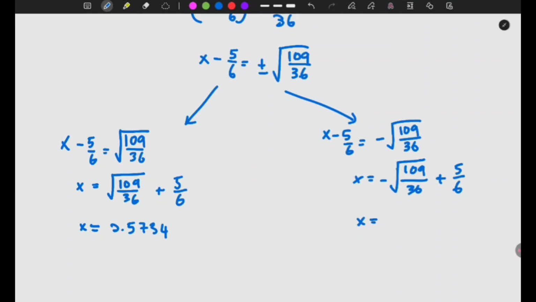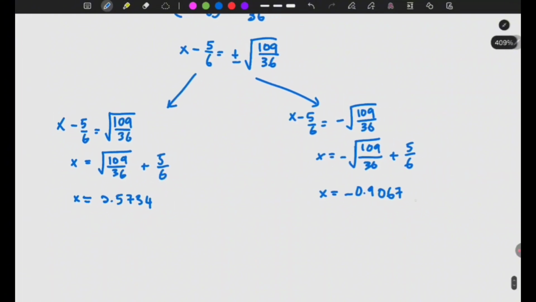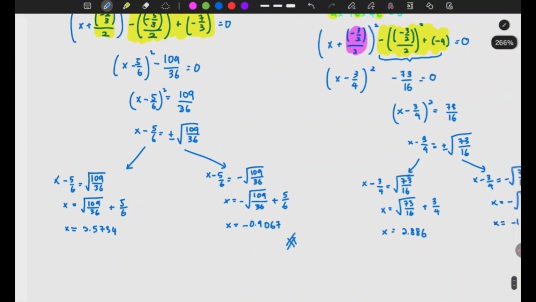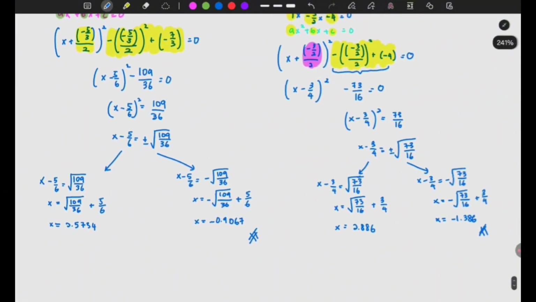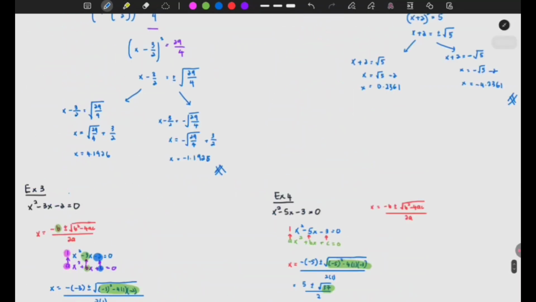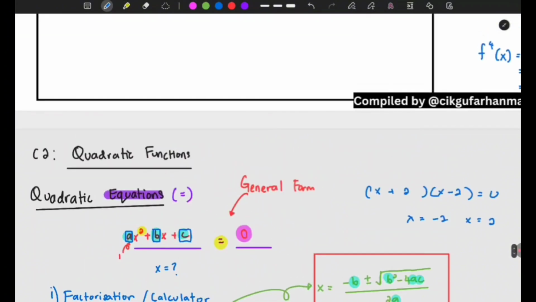So I'm done with the first part of the chapter, which is the quadratic equation. Today whatever we do is all about the equation and how you find the unknown, which is the x lah. The most common is the x. So how you find the value of x when there's a quadratic equation, how you solve it. You solve for the x, so you find the x value.